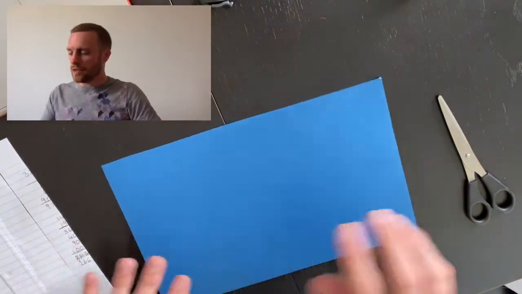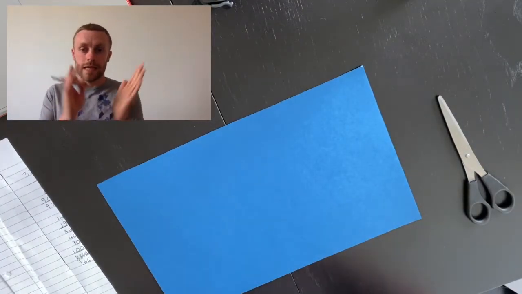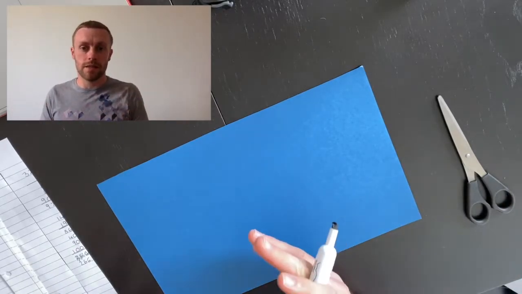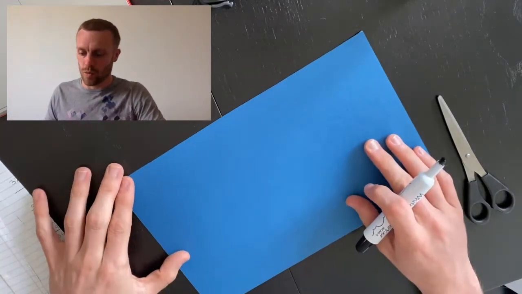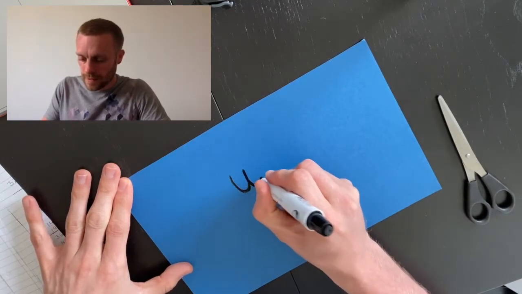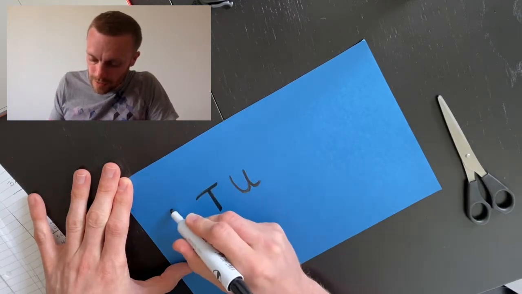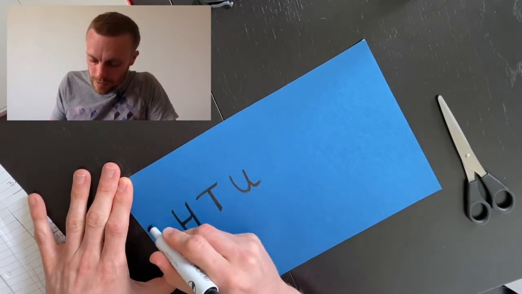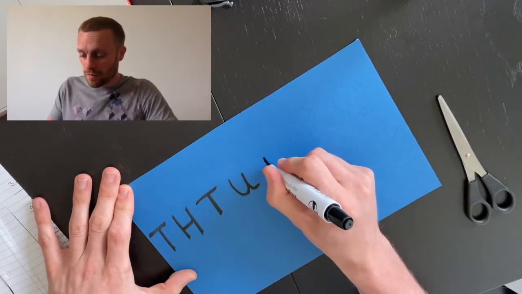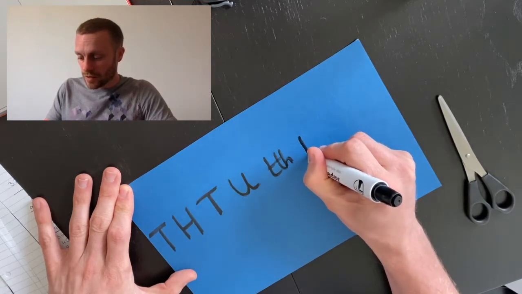The first thing I need to do is to write my columns on there. And what's really important is the columns are evenly spaced out, because you'll see when we multiply and divide the numbers, if they're not the same distance apart, it won't work. So I'm going to start with my units in the middle, and then I've got my tens, hundreds, my thousands, trying to keep them all the same size. And then of course I've got my tenths, I've got my hundredths.